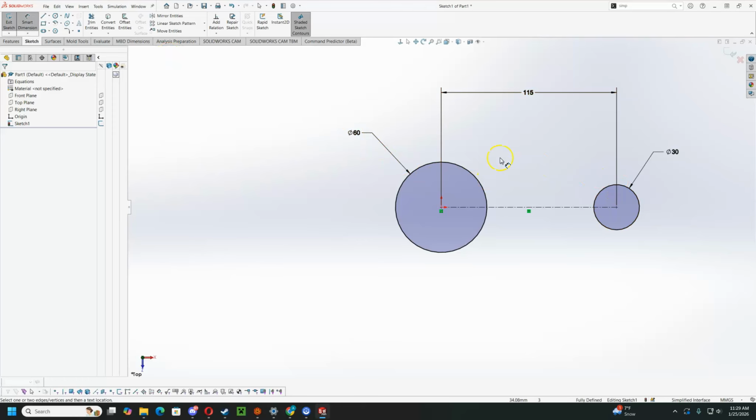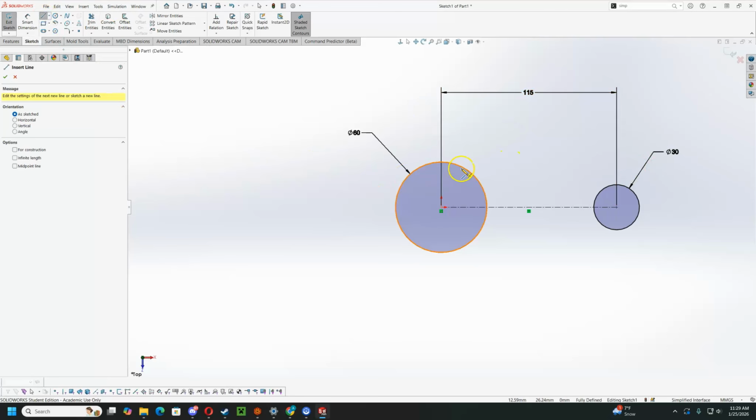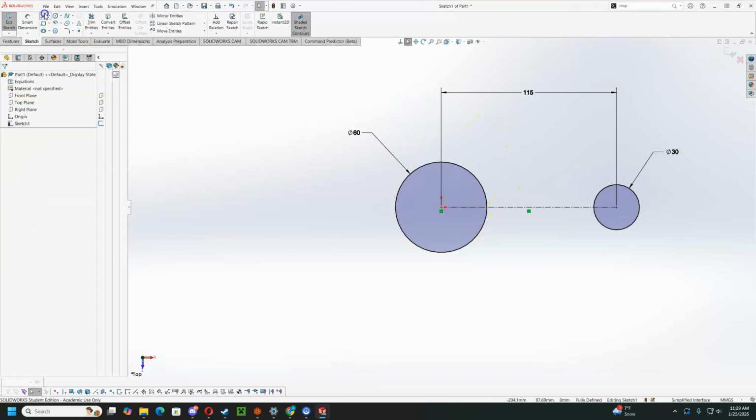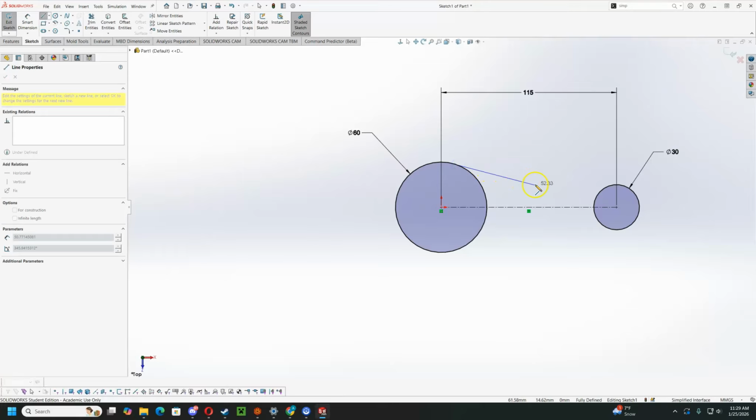Now I need to connect these and make those tangent lines that go across. So I'm going to take the line tool. I'm going to click somewhere here on the circle. And you'll notice how at first, well, now it's actually just coming from that point. But if I retry that and I click and move to the right, you can see it's actually starting tangent.